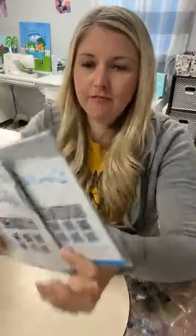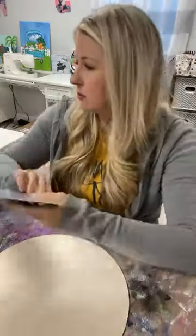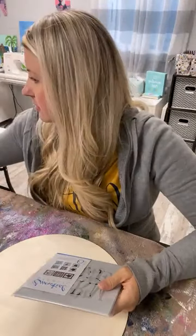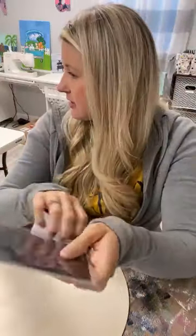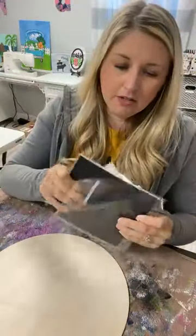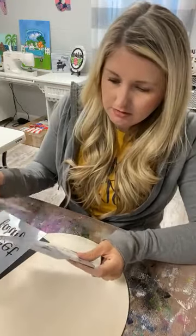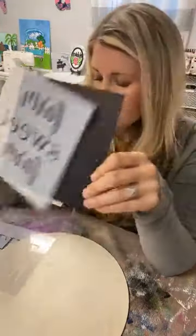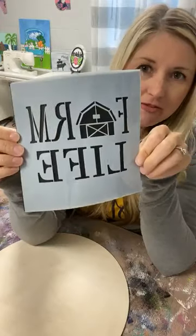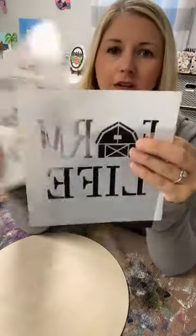I posted earlier in the group and asked you which one to do, the Sweet Home Signs or the Farmhouse, and Farmhouse was the winner. Give me just a second here. All right, so we're gonna go with the Farmhouse stencils from Essential Stencil tonight. But what I don't know yet is exactly which stencil I want to use. There's a couple of different ones that I like from this pack. I like these two. So we are either going to do Farm Sweet Farm, or we can do Farm Life. So if you will let me know in the comments which one you think we should put on our sign tonight, Farm Sweet Farm or Farm Life.